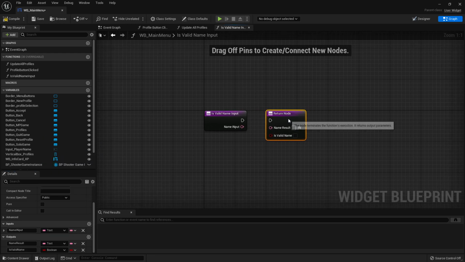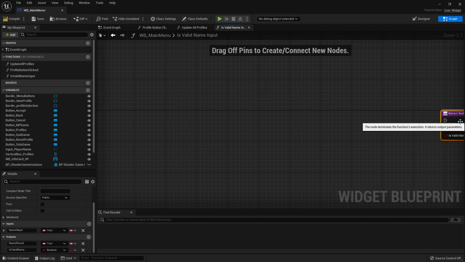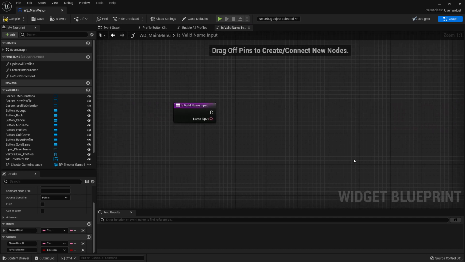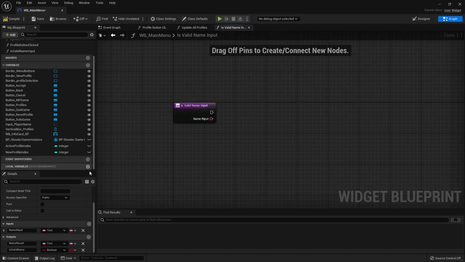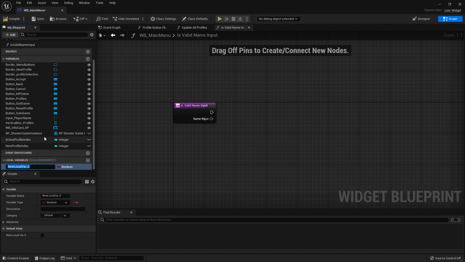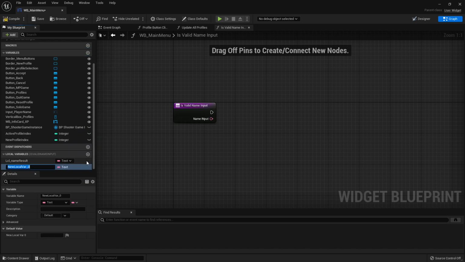Let's make a bit of room over here. We need a bunch of local variables as well, so I'm going to create those first. The first one is the local name result, that's a text variable again. Then we have the local isValidName, that's the boolean, so turn that one into a bool. And then we need two string arrays.